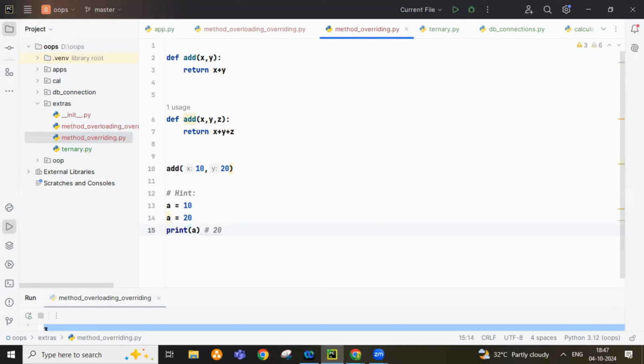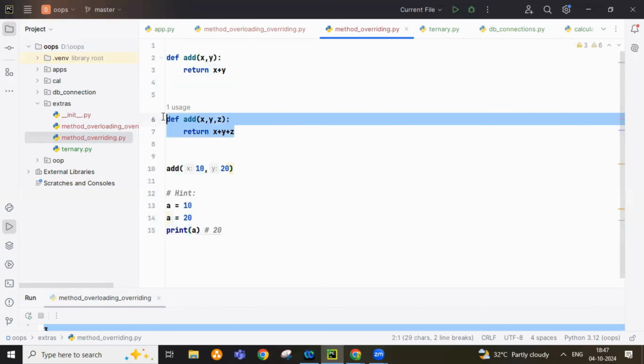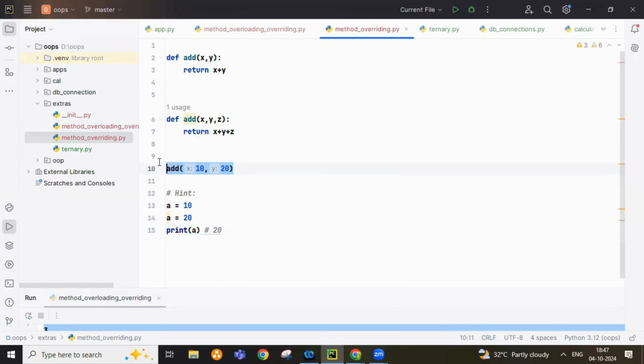You defined add function. Again, you define add function. You define add here first time, you define add second time. Two definitions. And now you're calling here. You're printing like this, calling add of 10 comma 20. Now, which function would it call? Did it call the first function or the second function?